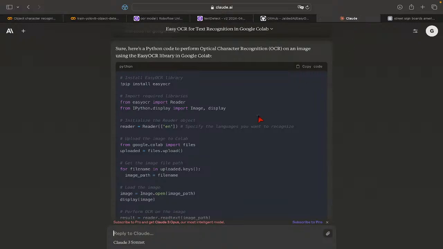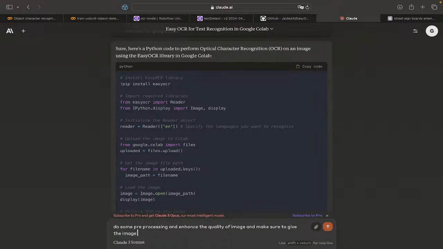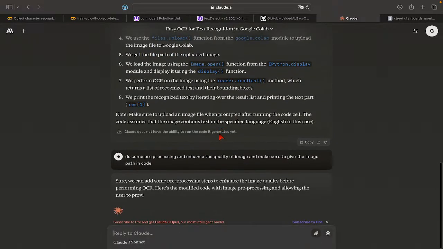What we can do is also enhance it. Do some pre-processing because we want a clear photo. Do some pre-processing and enhance the quality of the image, and make sure to give the image path in the code. So let's go for that.